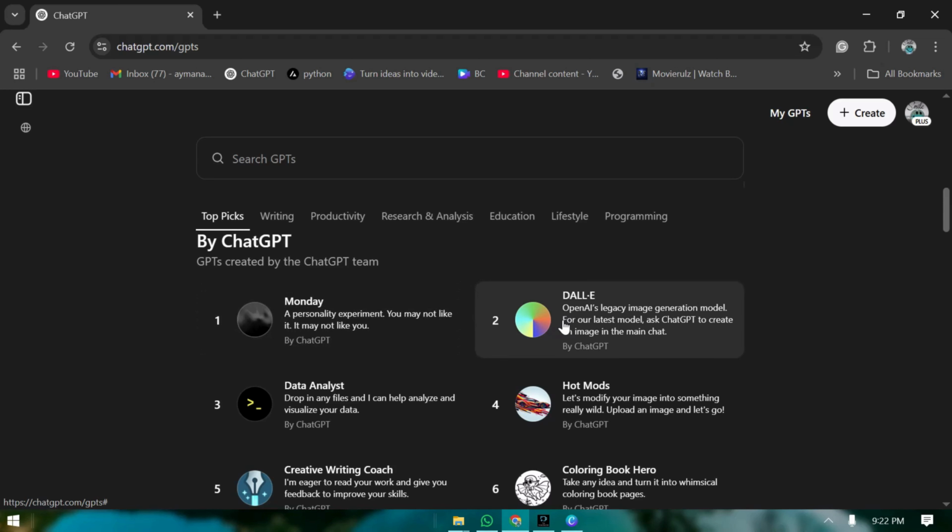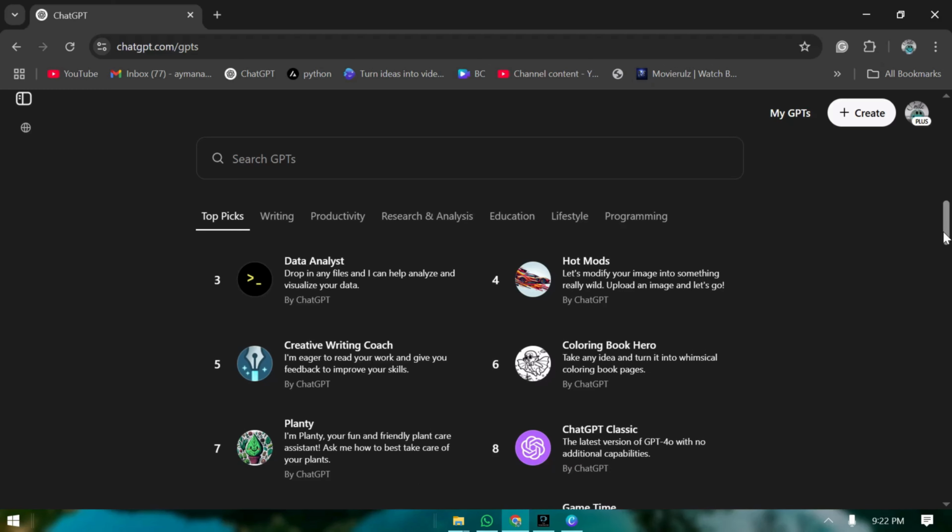DALL-E is for image generation, Data Analysis for analyzing data. Hot Mod: let's modify your image into something really wild. Upload an image and let's go. So here you can modify your image. Creative Writing Coach: I'm eager to read your work and give you feedback to improve your skills. Coloring Book: take any idea and turn it into a whimsical coloring book page. Planty: I'm Planty, your fun and friendly plant assistant.